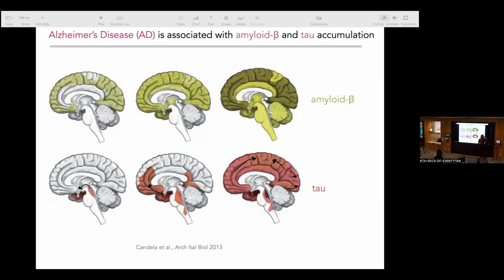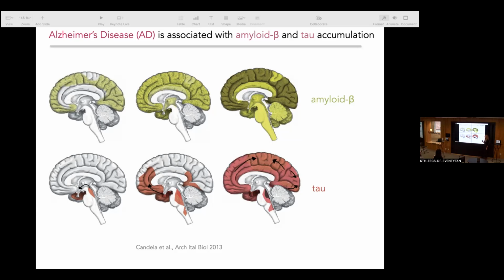One of them is amyloid beta, and the other one is called tau. And these are proteins that are normally present in our brain, but for some reason that we haven't managed to figure out yet, they become abnormal in Alzheimer's disease. They stop playing their normal functions and they start deteriorating the way the brain is working in these patients.